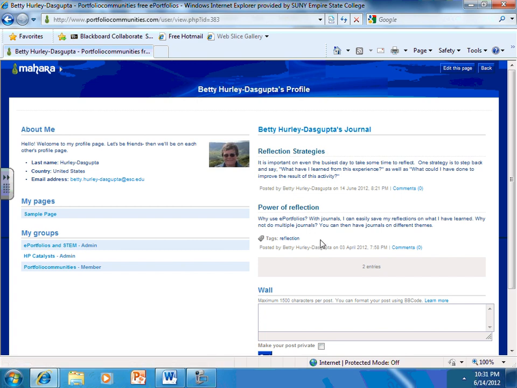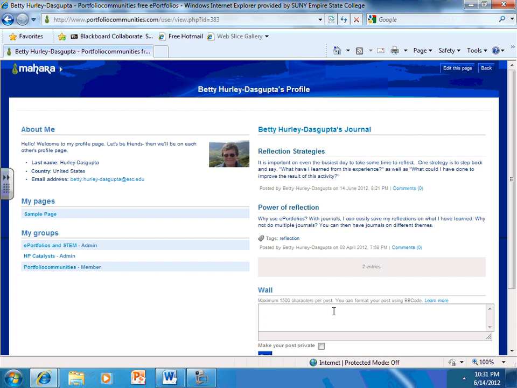items from my journal. There's another section in here which I have removed, but is very common in the profile, which will list your friends. But I didn't have permission from my friends to show them in this tutorial, so I don't have that in there, but that is a common thing. And underneath each of the friends' icons or pictures, there is their name that you can click on to get their profile page. So it's similar to Facebook and being able to connect with friends in an easy way.